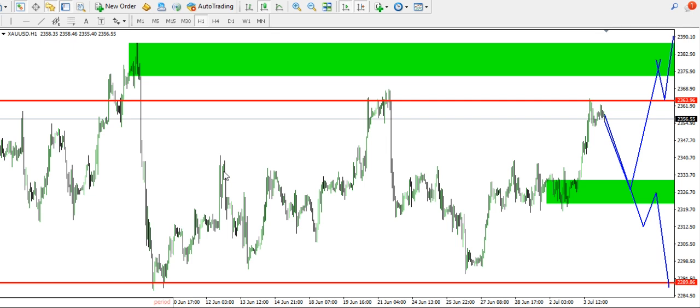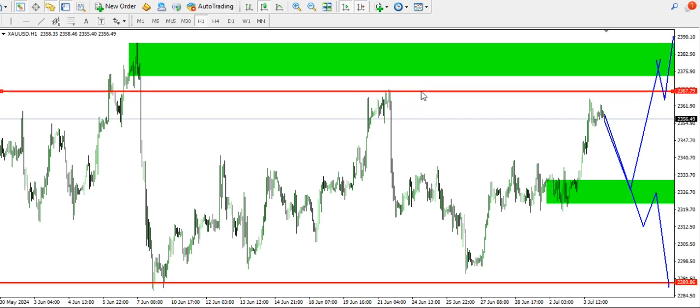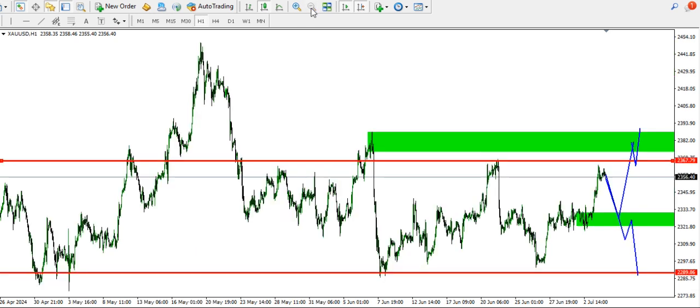We have a low here, this is a high, this is a low, a lower high, and now this higher low. The buyers are trying to play some kind of game where from this low we have more higher lows. A break above this structure, the 2367 structure, and I see price progressing to the top. So the buyers are playing the range game, but in their favor. There are fewer sellers in the game, and the buyers are becoming more confident and stepping in.